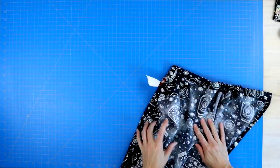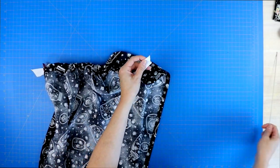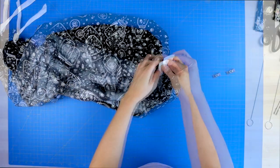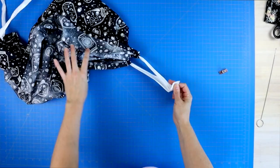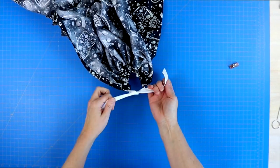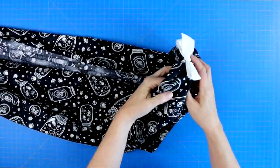Either way, make sure that it does not pop out of one end as you're pulling, because you don't have to have your rope or lace as long as the width of your fabric. Around three feet in length is probably plenty to cut your ribbon at. Once you've pulled it so that both ends are sticking out, you can match up those ends and then simply cinch down your fabric so it's in the center of your ribbon. Give it a nice knot or two and then a final bow to make it look pretty.